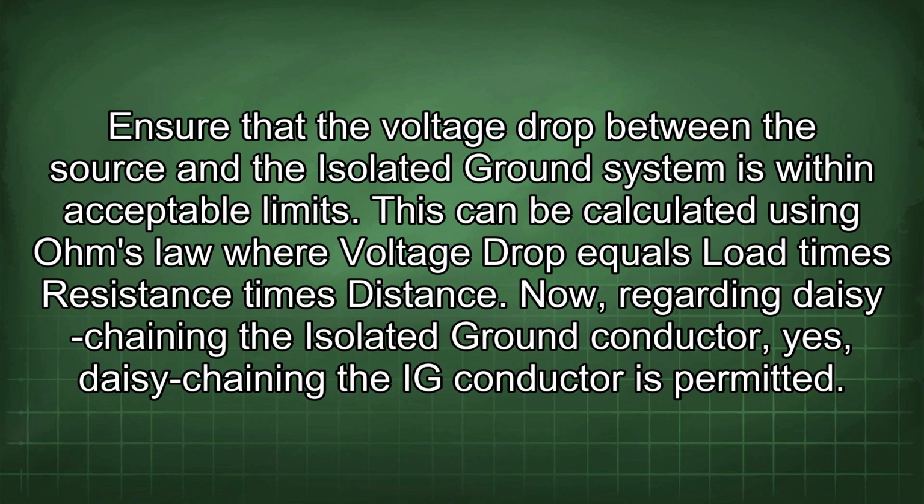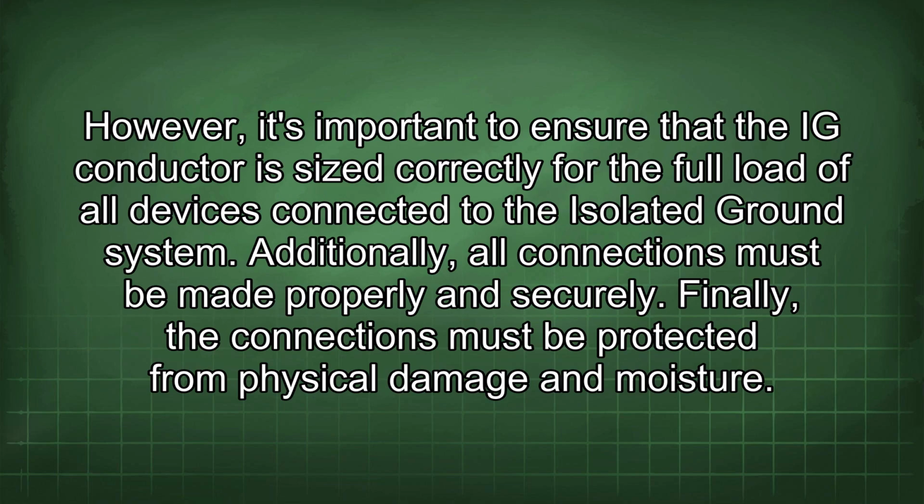Now, regarding daisy chaining the isolated ground conductor, yes, daisy chaining the IG conductor is permitted. However, it's important to ensure that the IG conductor is sized correctly for the full load of all devices connected to the isolated ground system. Additionally, all connections must be made properly and securely. Finally, the connections must be protected from physical damage and moisture.